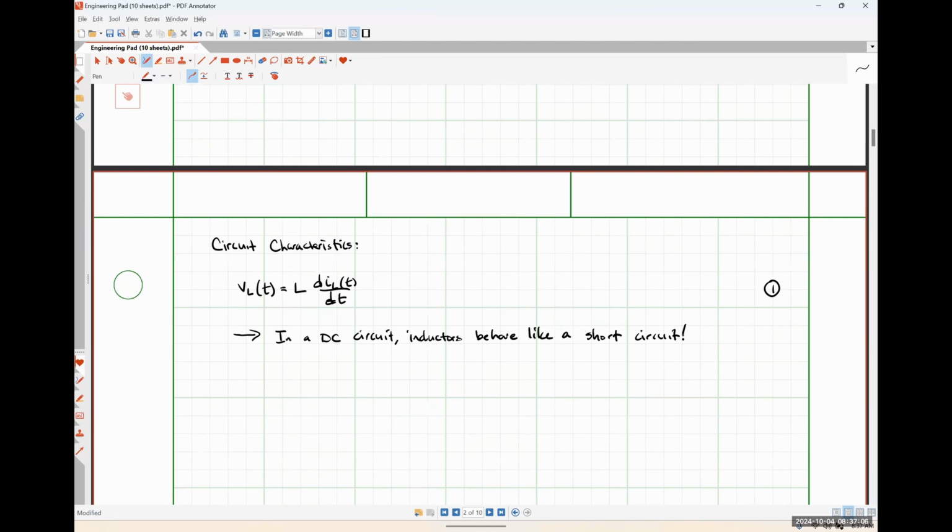So mathematically, this makes sense because, like I said a moment ago, if the current doesn't change, the derivative is equal to 0, which means the voltage has to be equal to 0. Does this make sense from a physical standpoint? Well, I think so, because an inductor is nothing more than a coil of wire. And what do we know about wire? How have we been treating wires in this class? As if they have 0 resistance, which means they have 0 voltage drop over them. So this tracks with what we've learned previously as well. So this is our first thing that we can glean from this particular relationship.